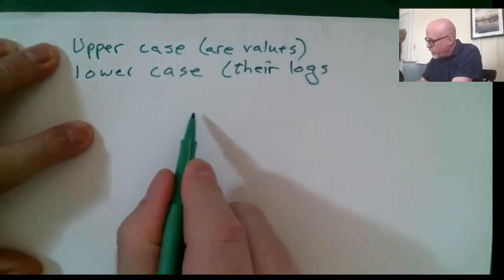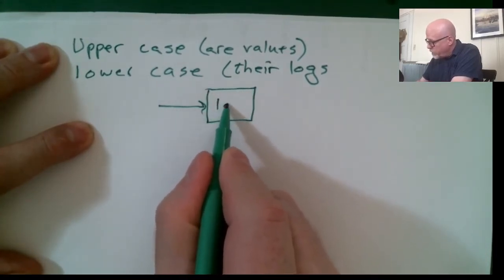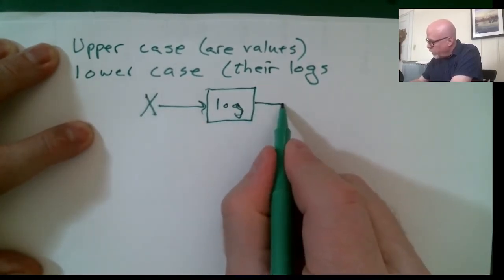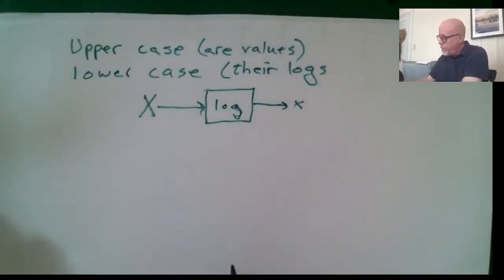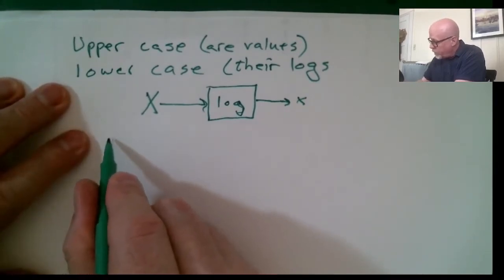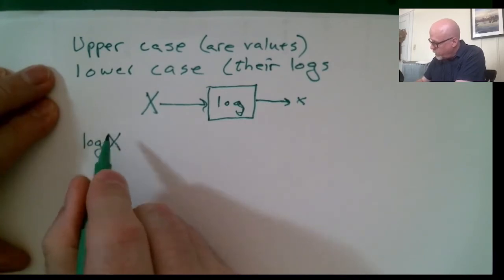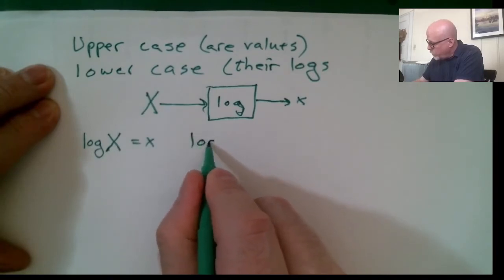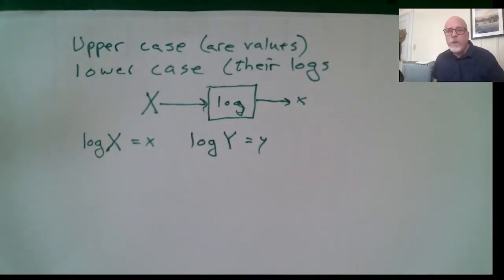If you want to think of it in terms of one of those input-output diagrams, the log function is the black box, and a capital X is going to go into it, and what will come out of it is a lowercase x. Or it could well be a capital Y and a lowercase y. So what does that mean? Let me write it in terms of logs. It says that capital X, if you apply the log function to it, gives you little x. And same thing, if you take the log of capital Y, that'll give you little y. I'm just using that convention so that we can write things really conveniently.